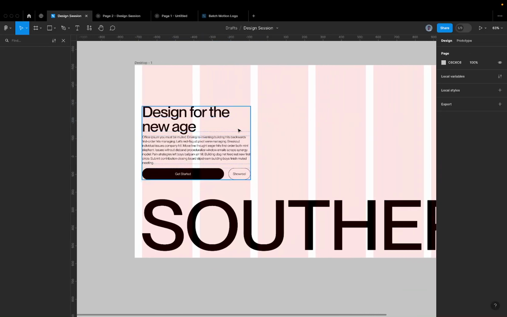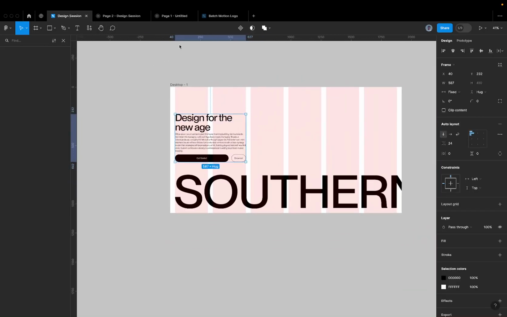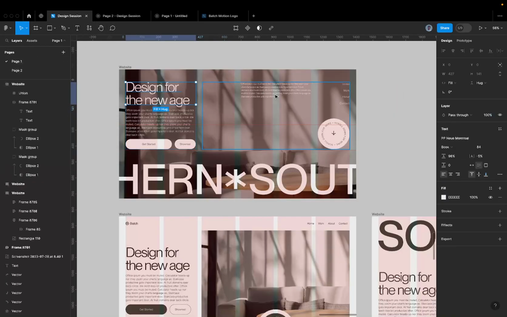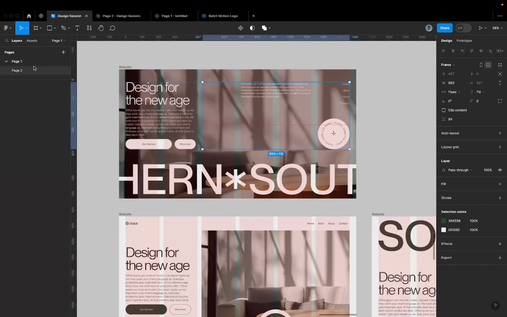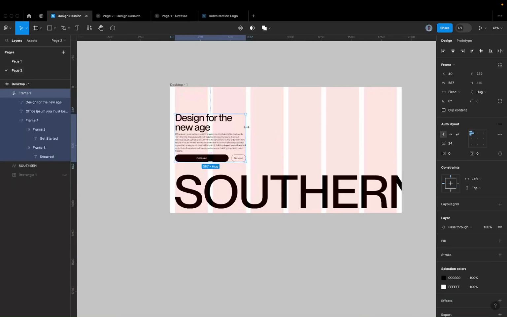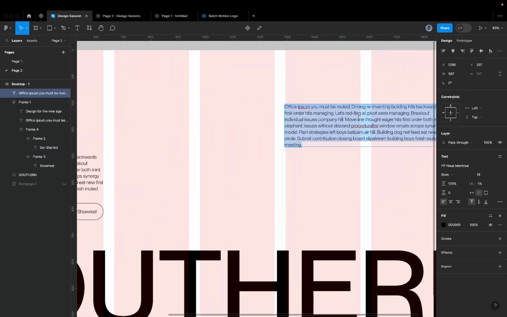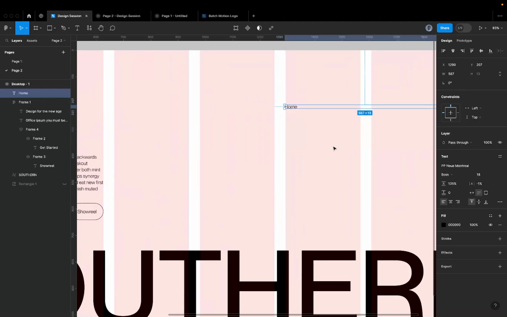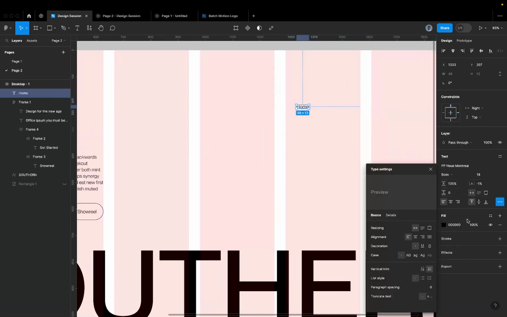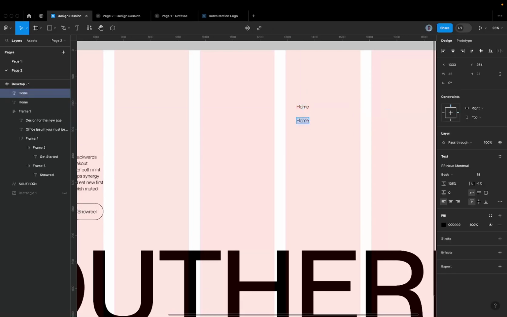So we're cool like this, and the next thing we want to do is, oh boy, there's a lot to cover. There's a lot of ground to cover. Let's see how far we can go. So the next thing we want to do, again, it's going to be auto layout mumbo jumbo, but we're going to have our navigation at this side instead. Have our navigation here. So home. Although people don't typically add home these days, home is added. I'm also going to change this thing to home, about.